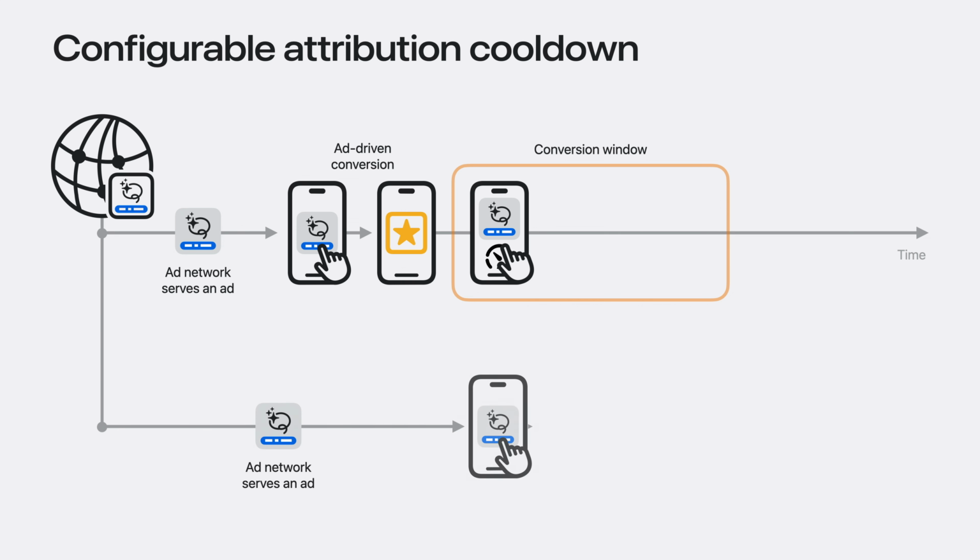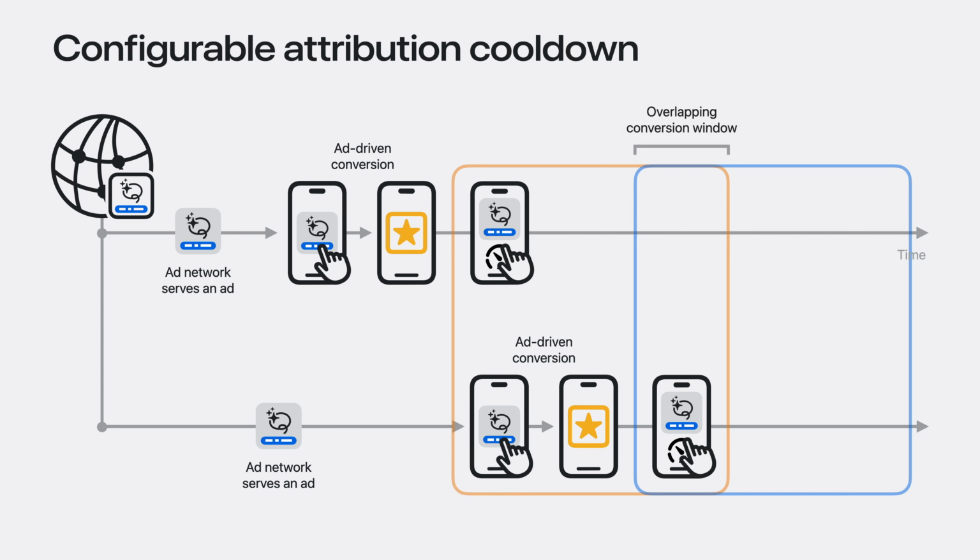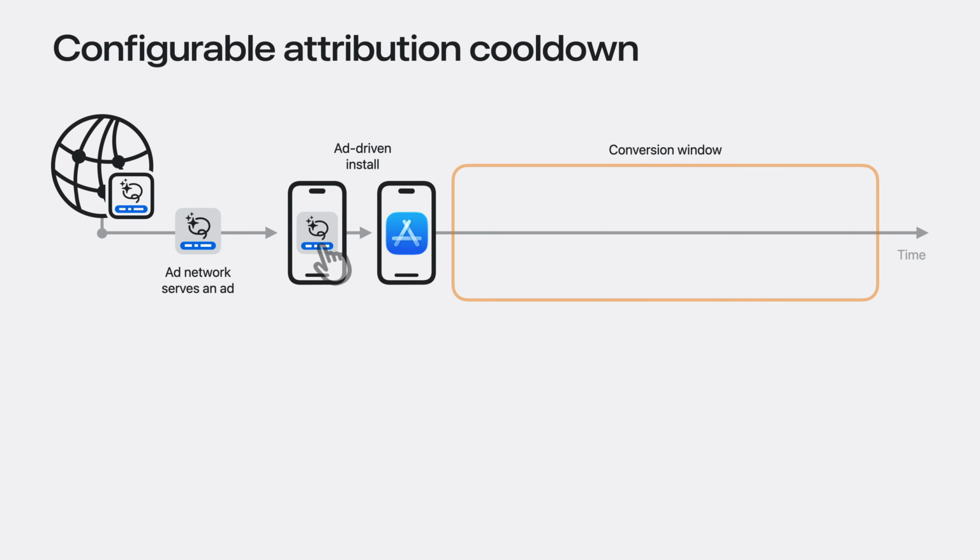In reality, many of these ad attributions might be happening simultaneously for the same advertised app on the same device, and the conversion windows may overlap, in which case a measurement might not get accorded to the most appropriate conversion. Let's walk through a more concrete example. If someone clicked on an ad and downloaded the advertised app, and a bit later performed an in-app purchase which resulted in a high user value measurement towards the install ad.